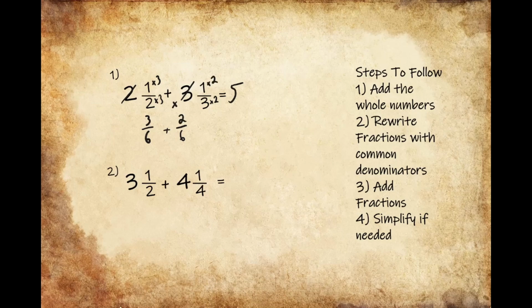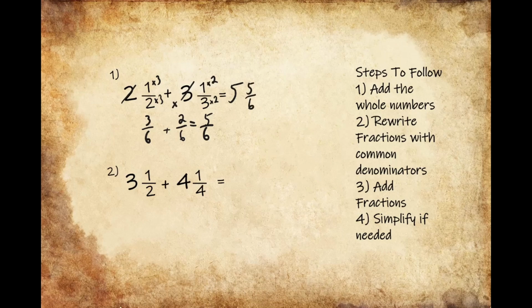So now that our fractions have a common denominator, we can go ahead and add these fractions together. And we know that when we're adding fractions, our denominator's value isn't going to change. It's still going to be 6. So we're going to write a 6, and we're just going to add our numerators. So 3 plus 2, which we know gives us 5. So now we can write the fraction part of our mixed number up top, which is 5/6.